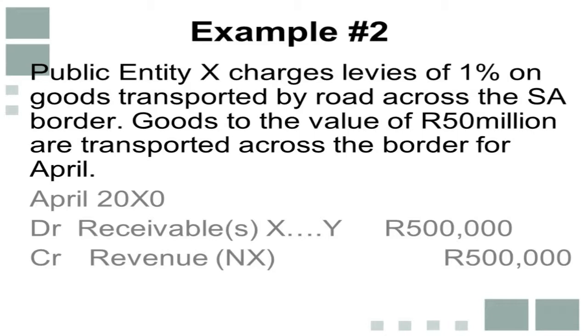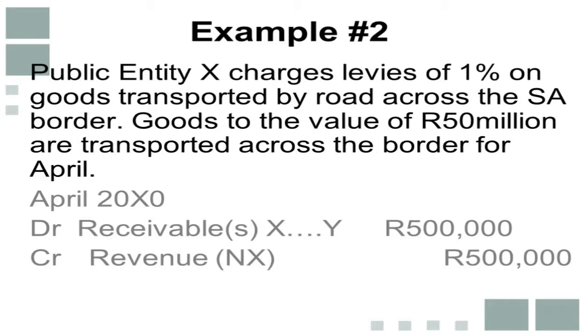As I said, there is a lot of judgment that you sometimes need to apply for these kinds of arrangements, particularly if it's licenses or levies, whether or not you think it's exchange or not. I've assumed for this transaction it's non-exchange because I would see this as in the realm of a tax that entities would need to collect. And the example is it's a public entity. They levy 1% of the value of goods that go across the South African borders. And obviously based on that, I've assumed it's a tax.